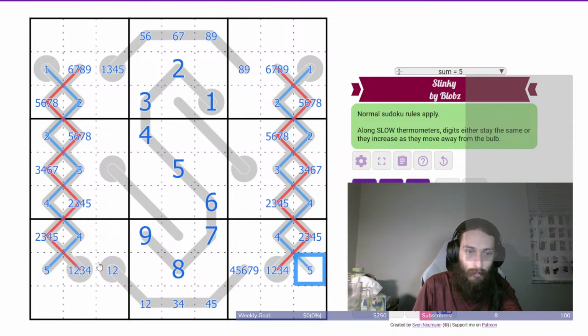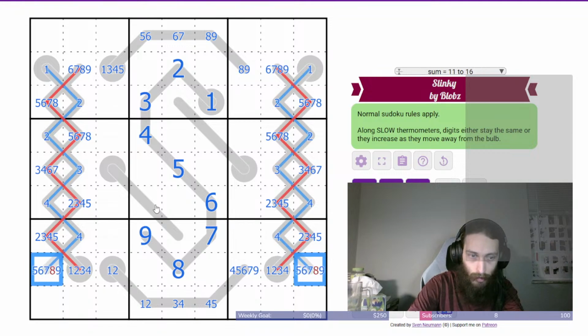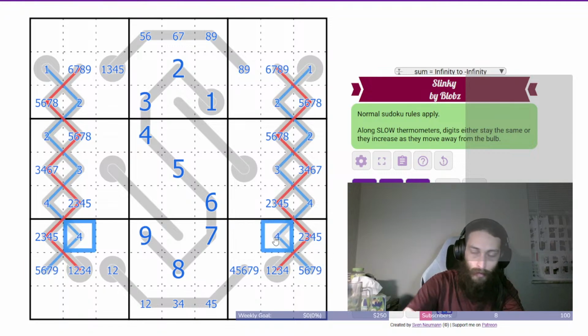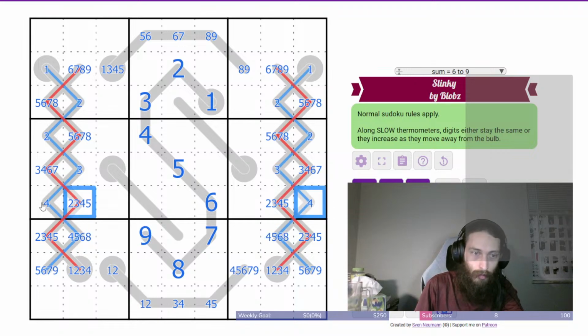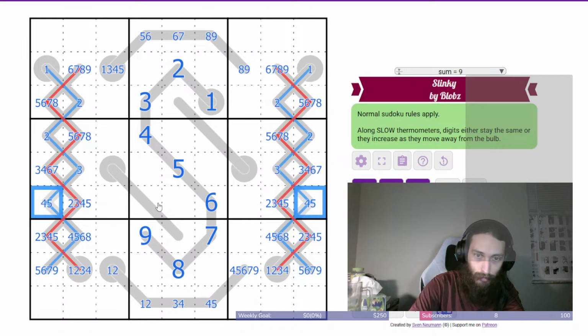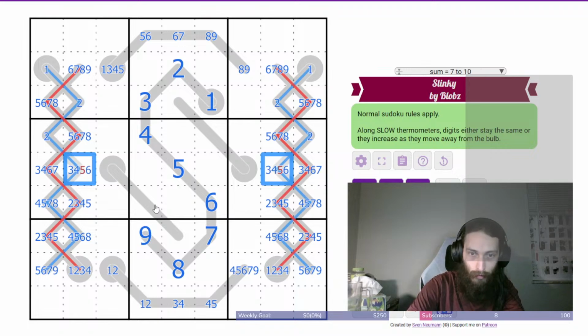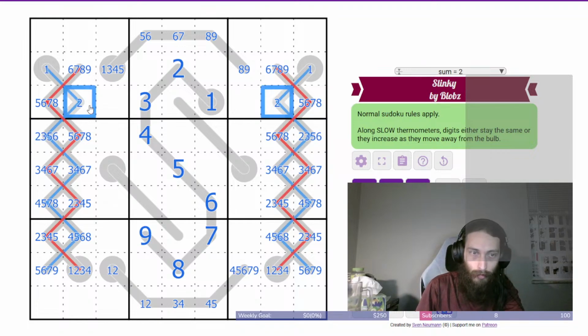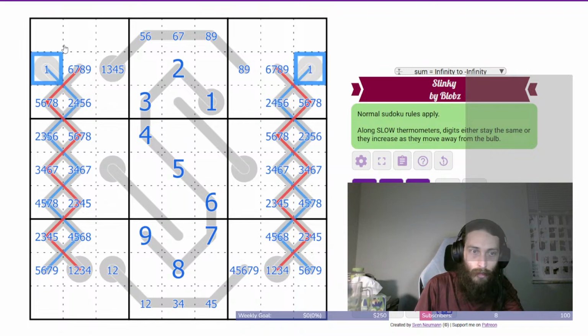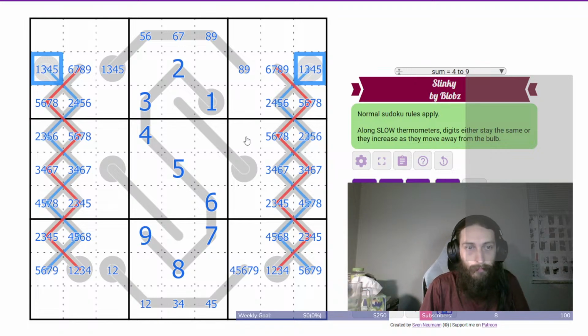And if we look at these 5s here, 6, 7, 8, 9, can't be 8s. 4, 5, 6, 7, 8, can't be 7s. These can go up to 8 still, so 4, 5, not 6, 7, 8. Blue line can go up to 7. Not a 5 though. 2 can go up to 6, not 4s. This one can still be a 6, but not 3s. And then the starting point can go up to 5, but not be 2.